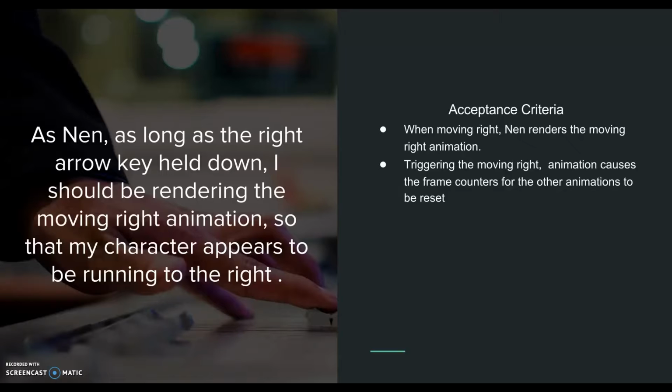Now the reason I felt like this could be a separate user story from moving left is because in the code there's separate arrays, so they're really separate bits of code, and there's a little bit of different logic. There's different logic paths that the code's going to follow based on moving left or moving right, so they could give rise to bugs independently. So I want to make sure to test them independently to make sure that they both are working correctly and both are rendering what we want and not getting in the way of any of the other animations rendering.